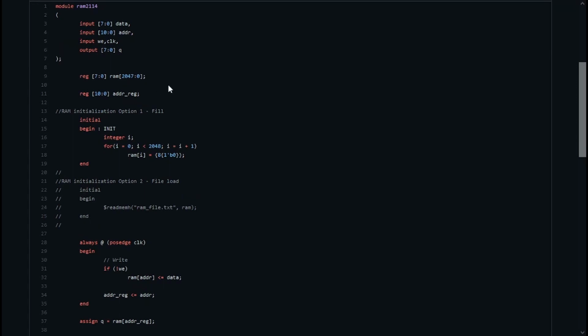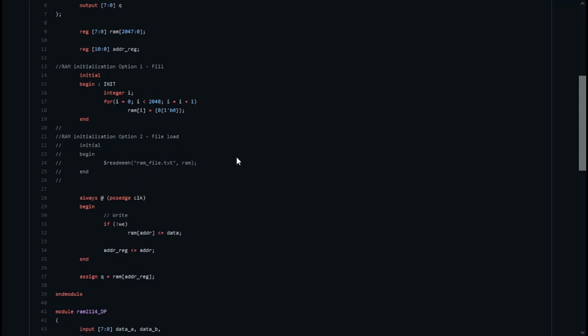You can just set up the array without filling it, which might work. You can do option 1, which is just fill it with zeros, which is a safe way of doing it. And then option 2 is, instead of doing this, we could comment that out and do option 2 instead, which is just reading a memory file exactly like we did with the ROM to fill the RAM.